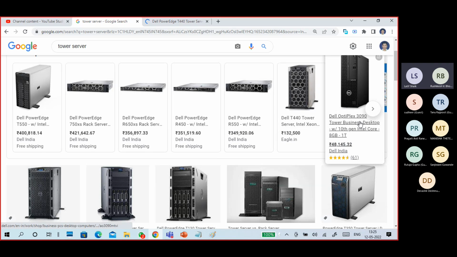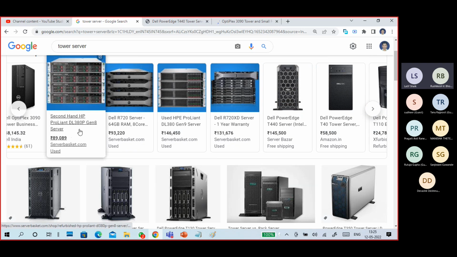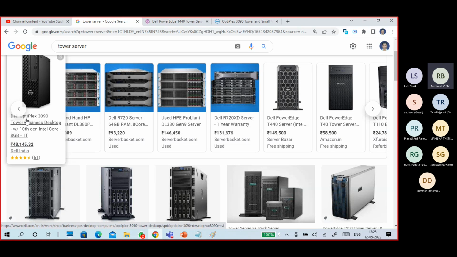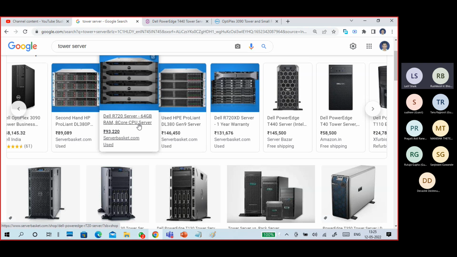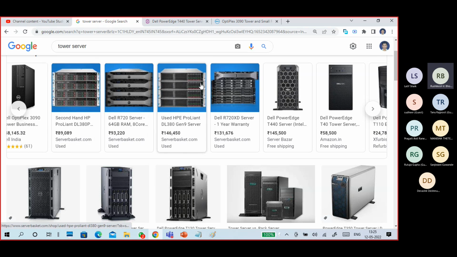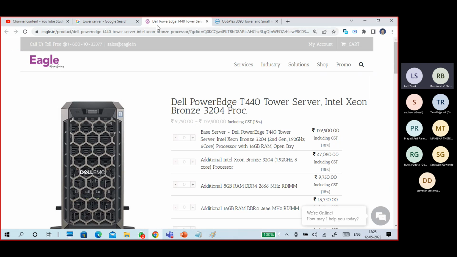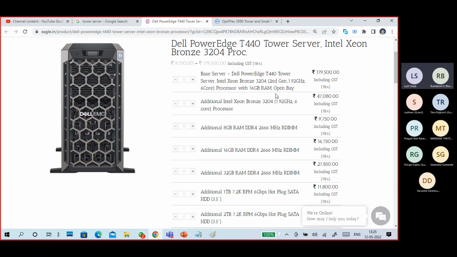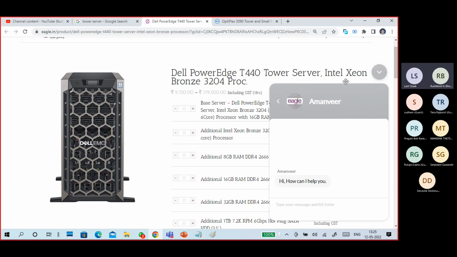This is also a tower server, it is 48,000 or so. It is a second-hand HP, with storage bays, like racks. Okay, it is also an HP server. This is Dell powered. You can see the basic model.